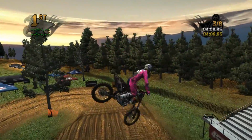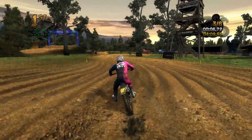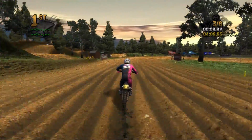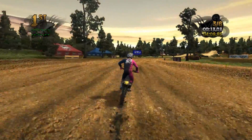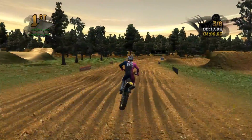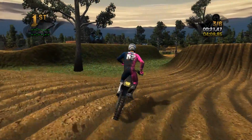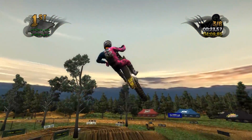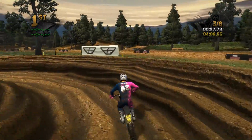Alright, so for some reason the second lap didn't count. So now I'm on the third lap, but it was a 4-minute 9-second lap time, which again, not too sure what the deal with that is. I'm assuming it's just that I'm going off the track somewhere or missing some sort of section that I need to be taking, or I don't really know what. It doesn't seem like I'm doing anything wrong. But I probably am, knowing my skill set in this game.